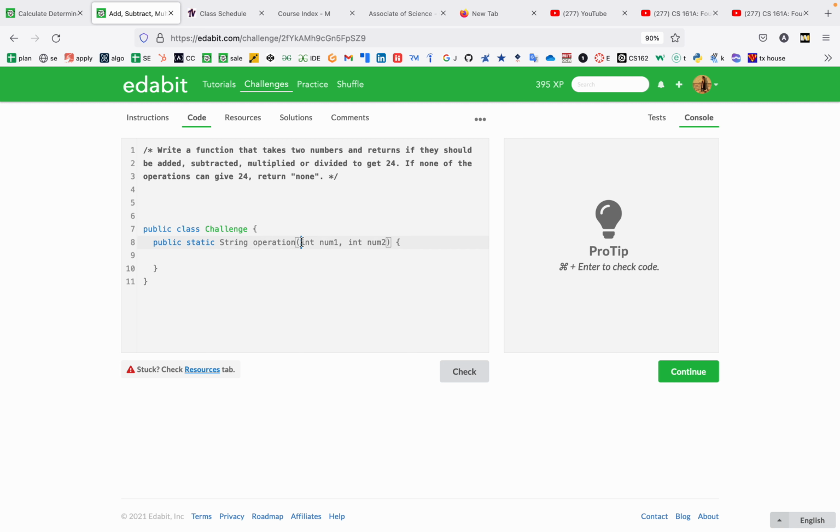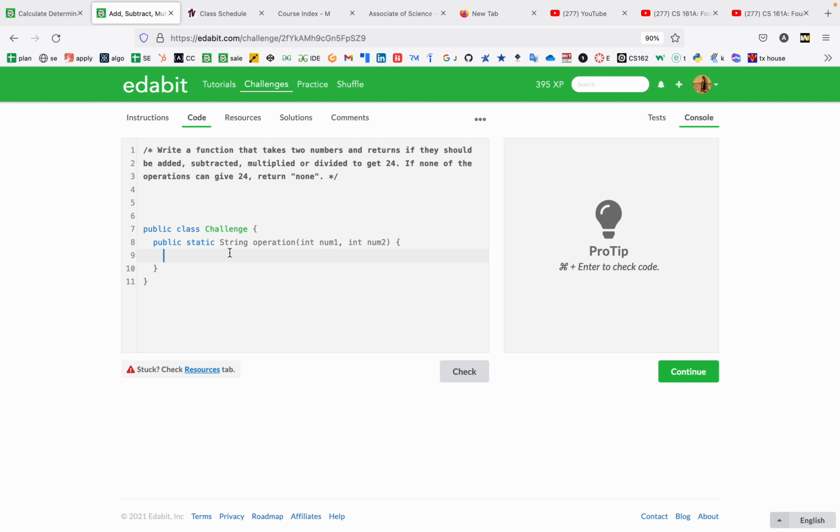This is the name of our method: the method's name is operation. The method type will return a string, and the method is asking the user to input integers, 2 integers to be specific, separated by this comma. So we're asking the user for 2 inputs, and both of these inputs are integers.